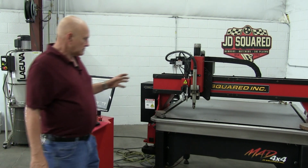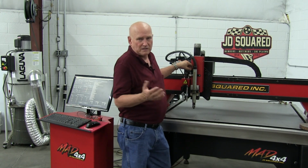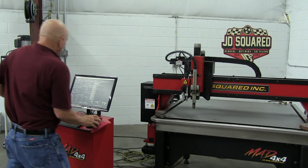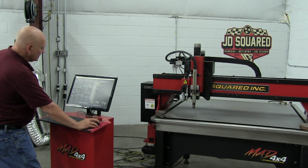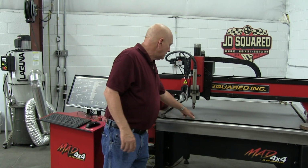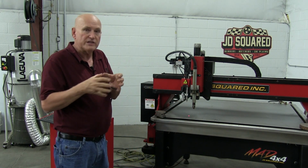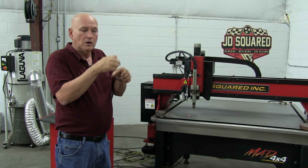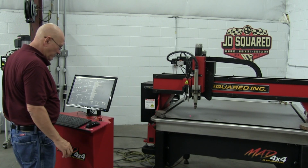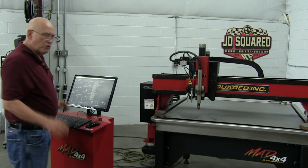Okay. Now, the first attachment we're going to set the offset for will be the laser. It's really not an attachment considering it's included free with the machine, but let's go ahead and set the laser first. We're going to come over here and turn on the laser button. You now see the red dot, that's the laser. And we are going to move this dot above that hole right there and center it on the hole. The way we'll know it's centered, or pretty centered, is there's going to be an even red glow around that hole. So let's go ahead and do that. We'll move her over to the right. Okay, now I'm going to move it back. Okay, I'm roughly over the hole.